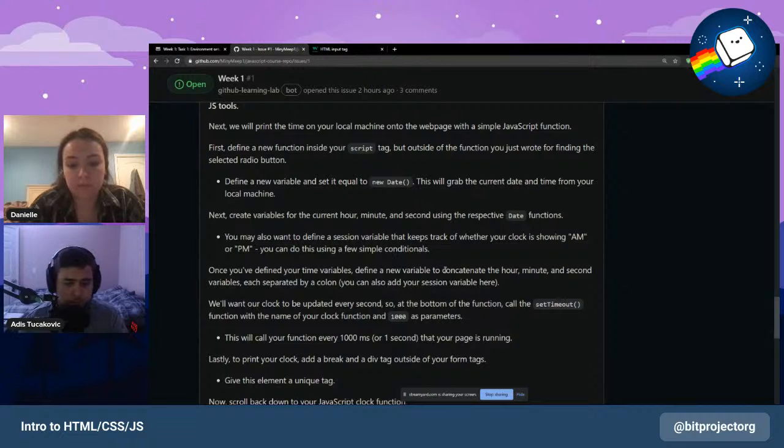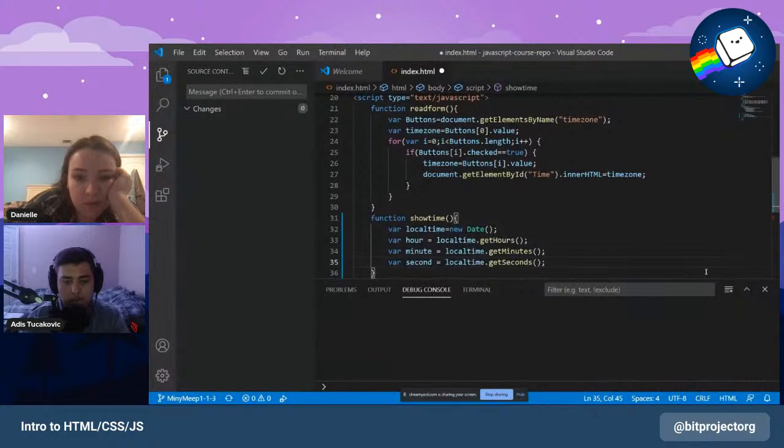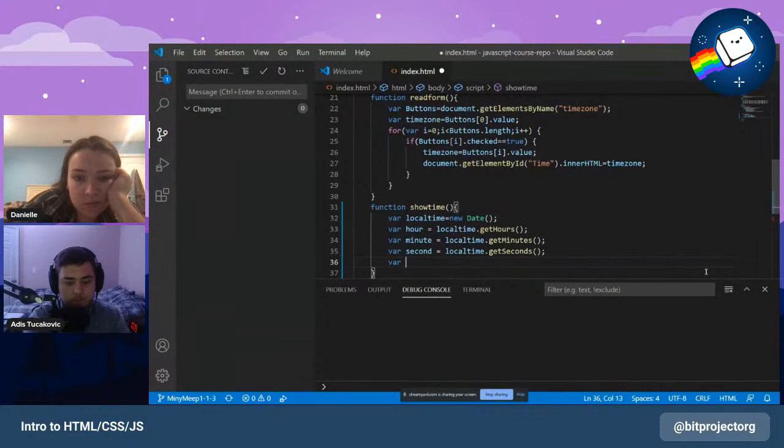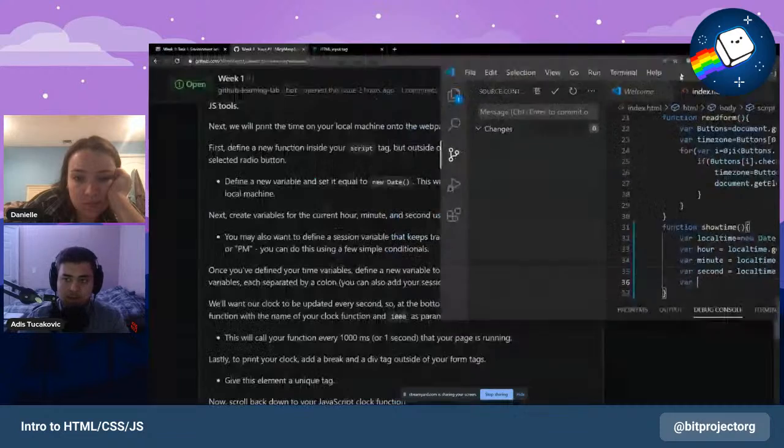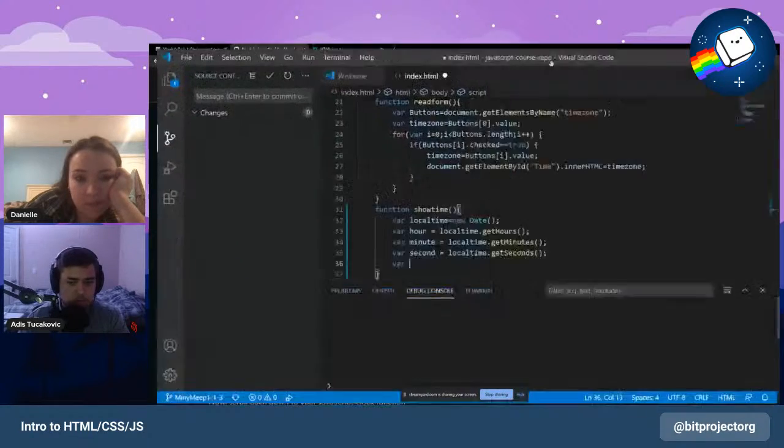Once you define your time variables, define a new variable to concatenate the hour, minute, and seconds variables, each separated by a colon. You can also add your session variable here. So define a new variable. What do we want to call this variable? Time.